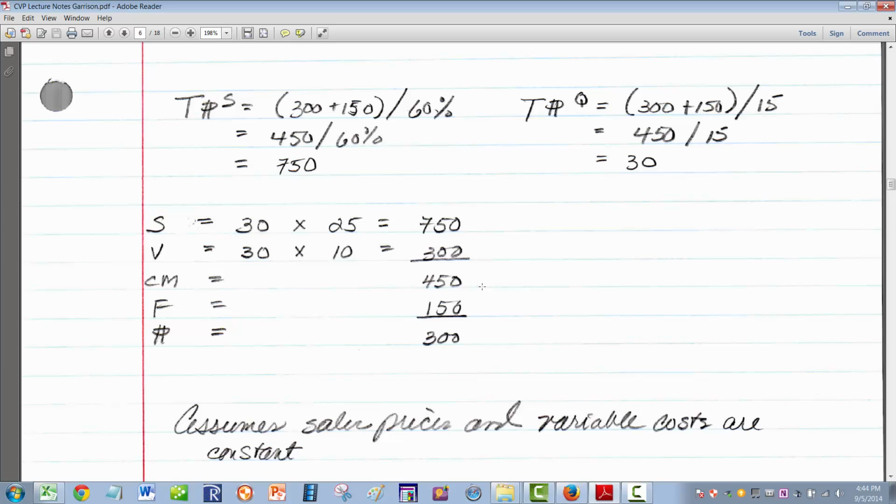Or we know that the contribution margin was 60%. See 60% here? Automatically, therefore, the variable percentage had to be 40%, right? Because the complements both add up to 100% of the sales price. So variable cost would be 40%. So we could take 40% of 750, and that would give us $300. So we see that with $300 in variable costs and sales of 750, we get a contribution margin of $450. From that, we subtract our fixed costs of $150, and that gives us our target profit, just what we were trying to achieve, of $300.